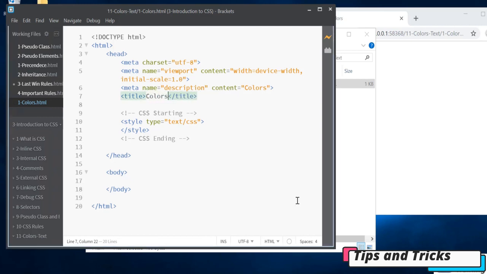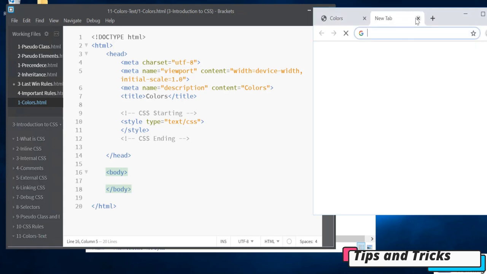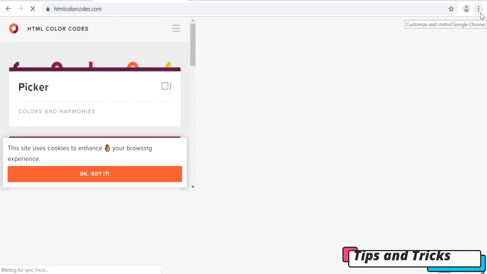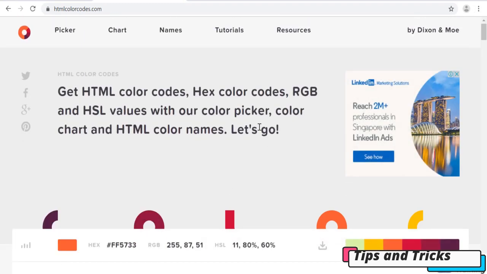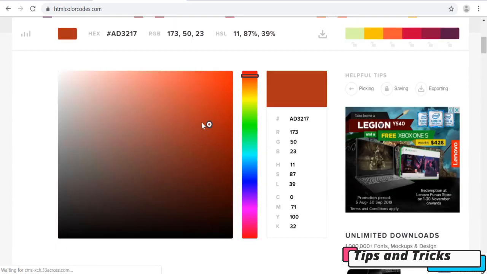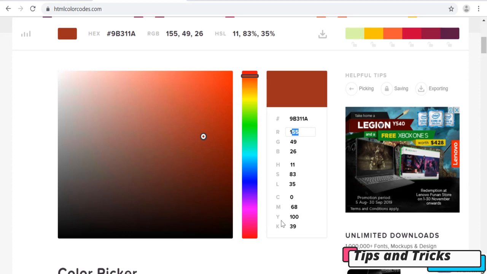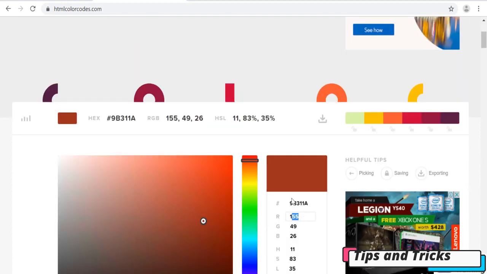And colors here. So let's understand, when you deal with colors, you can go to this site htmlcolorcodes.com. Let me open this up, and this will tell you the different types of color coding that you have. You have hexa and RGB and HSL. You can choose any color you want, right? And it will give you the hash and RGB or an HSL or CMYK. And you can see how you can apply this onto the web page.